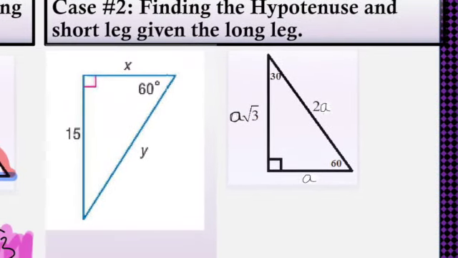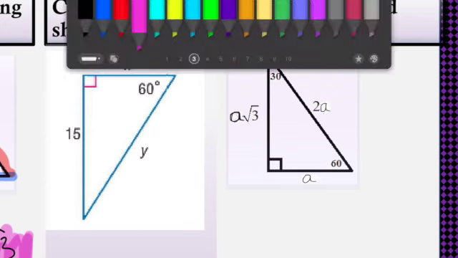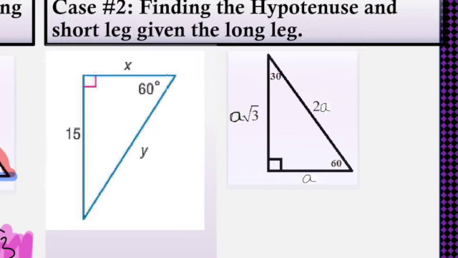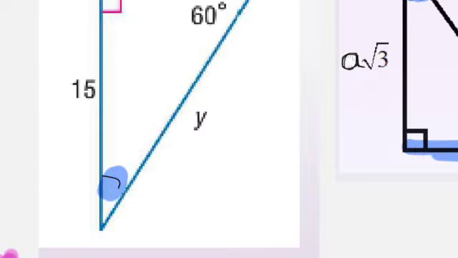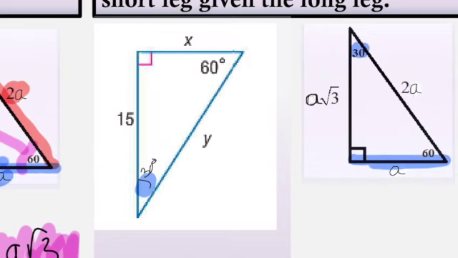Okay, so now we're getting to cases where the triangle in our formula is different than the triangle we're trying to solve. So now we're going to have to be really careful at looking at the angles. So let's first get the small side, right? A, right? Remember, A is always opposite the 30. So find the 30-degree angle measurement in the other triangle. We don't see it, right? But we see a 60, we see a 90, so that means that this one left over right here has got to be 30 degrees, right? So let me just go ahead and write in my 30 degrees right here. This one has to be 30. And now we know that if that's 30, then this side is a side that's going to correspond to it.